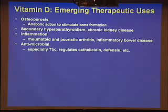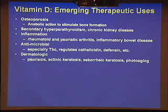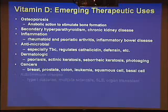Antimicrobial, this is a very interesting story. It was in the Science journal within a few months ago that calcitriol actually helped the body to clear tuberculous organisms. It stimulated cathelicidin and defensins. And I remind you that before we had antituberculous therapy, we treated people with TB by sending them to sanatoria. Whether that's the reason that it helped or not, we'll never know. I'm not worrying about the time, and I'm not going to read everything on this list.